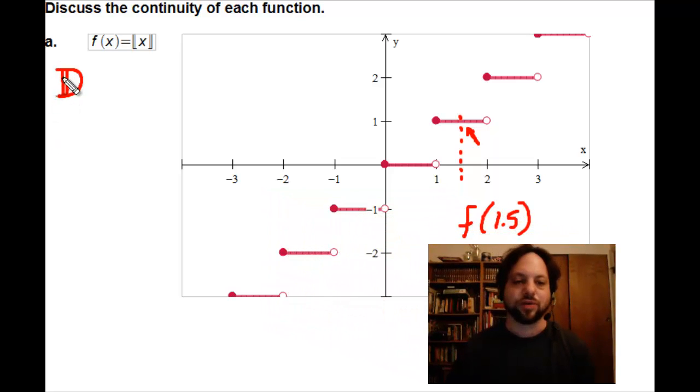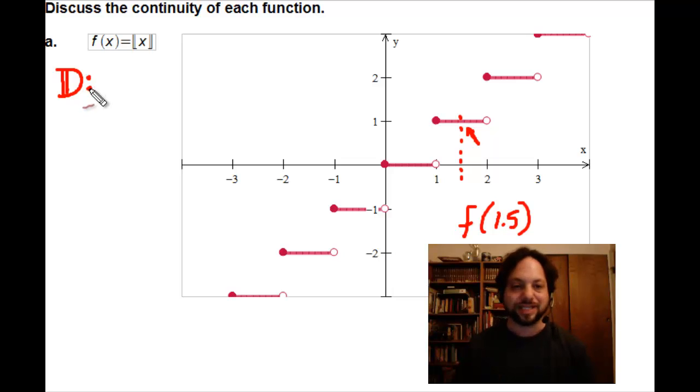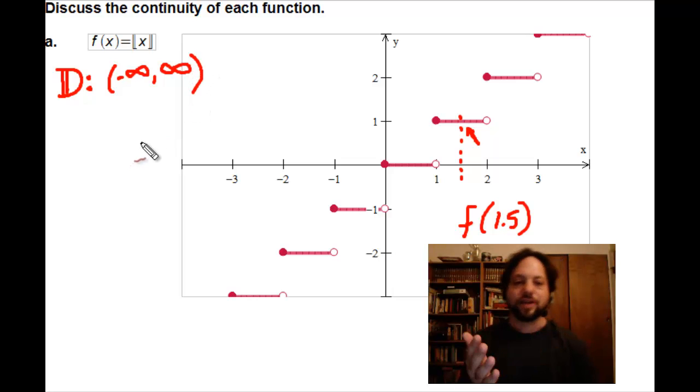And domain we often write with a double bar D for reasons steeped in math history, but we won't get into that right now. What is the domain of this function? Are there any values for which this function fails to exist? Even on the integers, you'll notice that the function clearly does exist. So there's a few different ways we can write this. The standard approach is just the parenthetical interval notation, negative infinity to positive infinity. We can write the domain that way.